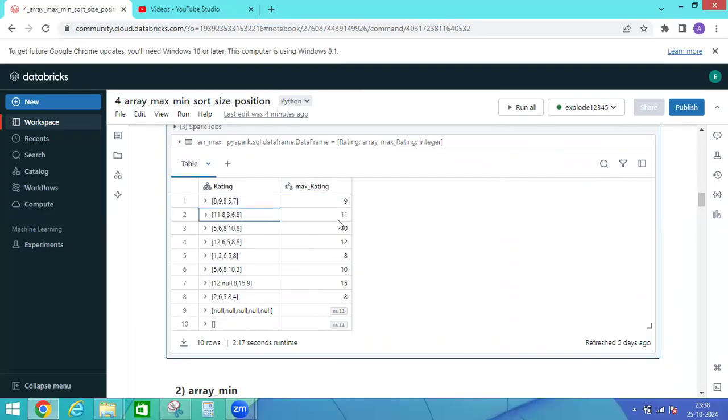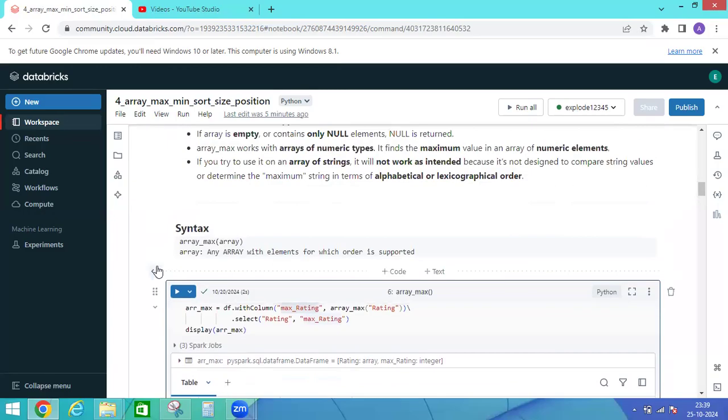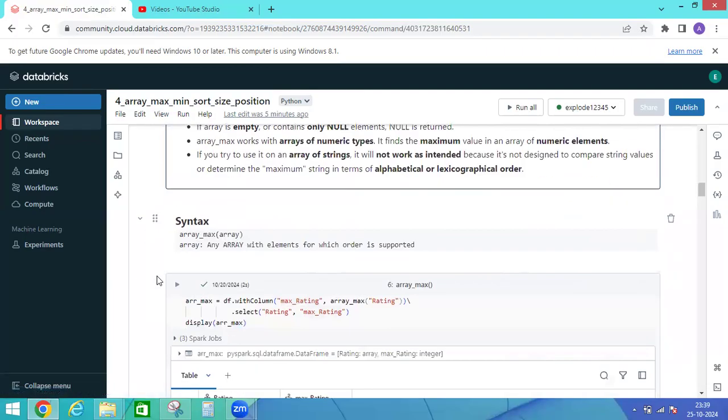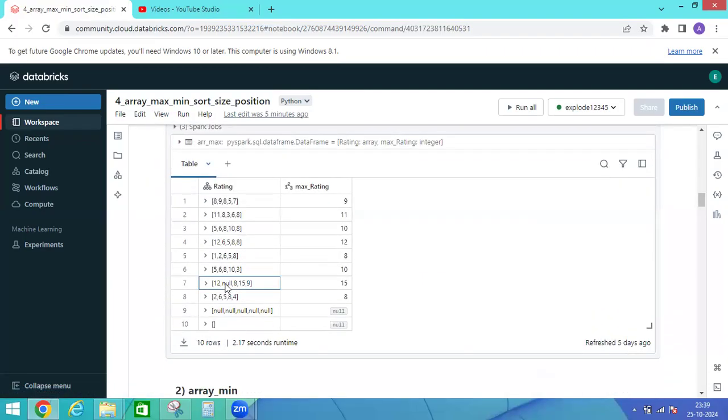From here, 11. Here, 10. Here, 12. Here it is 8. And here it is 10. And here it is 15. Since we have null, it will skip. If null elements are there, it will skip them, and among whatever remaining elements are there, it will print the highest value.